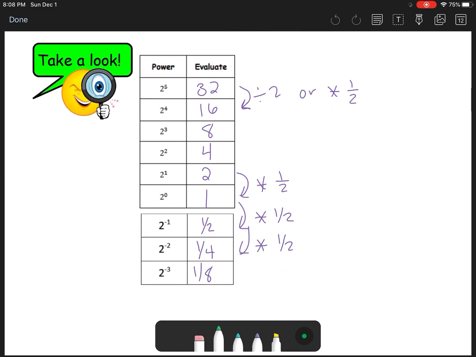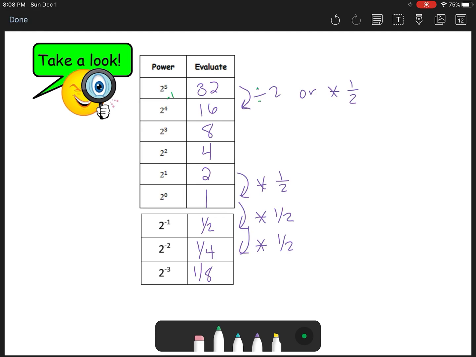So before we look at our negative and our zero exponent rule, let's look at how they found it. So we looked at this a little bit in class, but essentially each time you're taking away an exponent, right? So from 2 to the 5th power down to 2 to the 4th power, we are subtracting 1 from our exponent as we're working our way down this chart. So essentially each time we get rid of an exponent, we are dividing by 2. In other words, multiplying by a half. Okay, so that's what's happening.